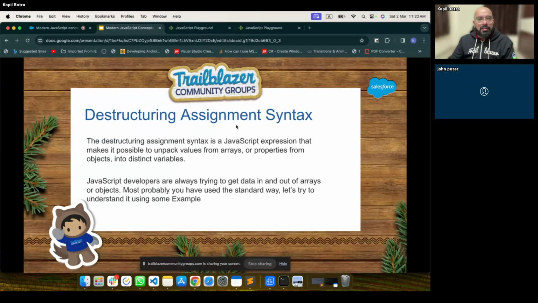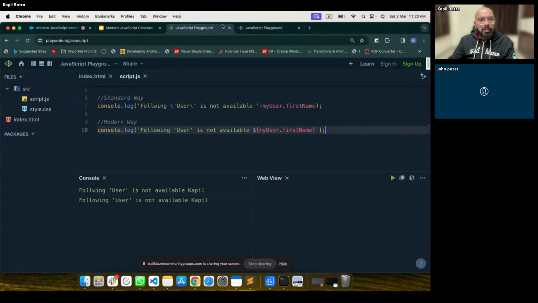So in modern JavaScript, there was a syntax introduced as part of these modern JavaScript concepts. The syntax is called destructuring assignment syntax. I know the name is pretty confusing, so I'm basically calling it new array syntax. It is up to you how you want to call it. It is just about being aware of it. So we'll call it new array syntax from now. I'll show you how this new syntax works as part of modern JavaScript.